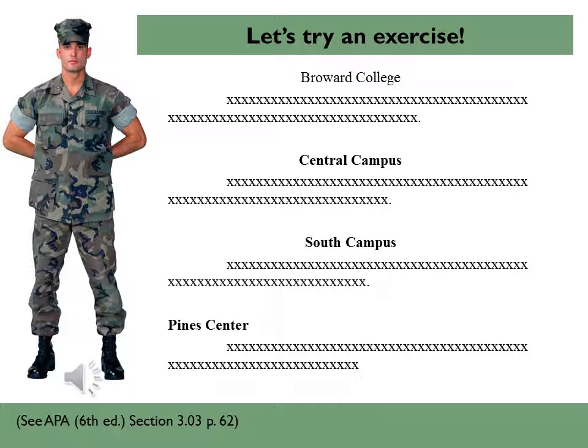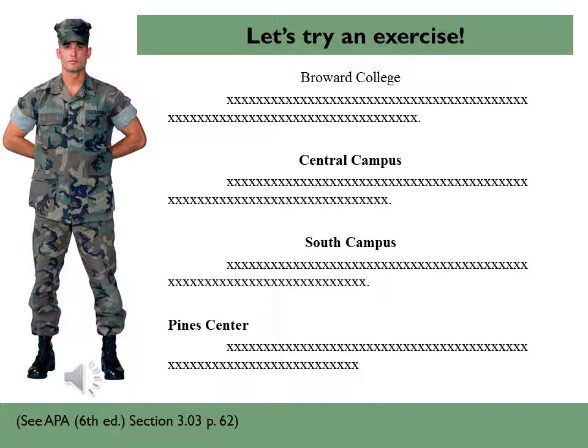Once I'm done with my introduction, my next focus is to talk about Central Campus, and that will be heading level 1. That's indicated boldface, it's centered, and it's upper and lowercase heading. The X's underneath of Central Campus will begin the body of my piece on Central Campus. Once I'm done discussing Central Campus, I'll move on to the next section, which is South Campus. That's also indicated with a heading level 1. That's upper and lowercase, centered and boldface, and then the X's underneath of South Campus will be the discussion about that campus.